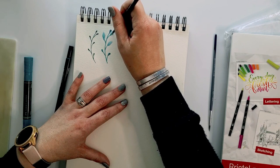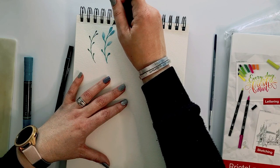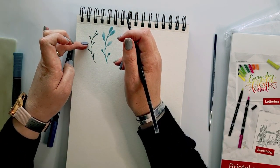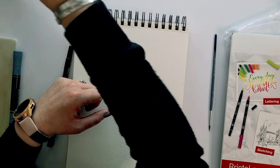And it does blend out quite beautifully without any marks. Lovely kind of color payoff. You'll see that because of the very fine bullet nib on this one, it's much thinner than the bullet nib on this one.